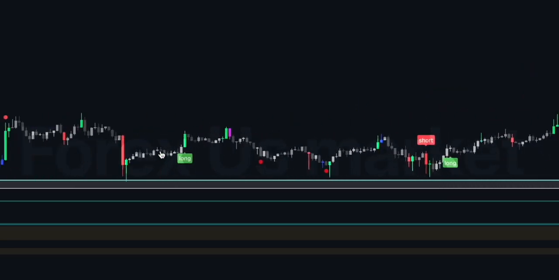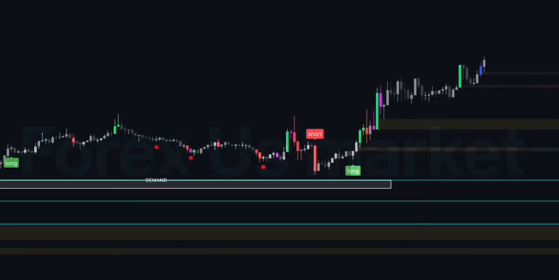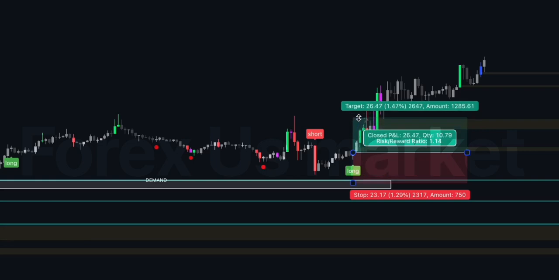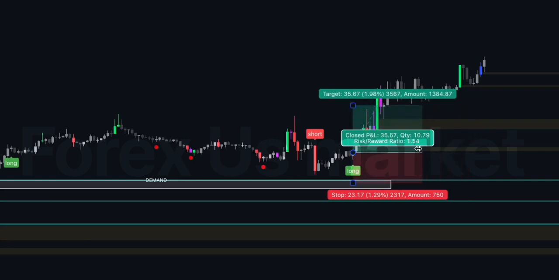For this type of strategy, you can set the stop loss at the recent swing low. A manual take profit target should be no less than 1.5 times the risk. Adjust the stop loss to break even once the price reaches a 1-to-1 risk reward. This way, you'll increase your strategy's win rate even more.